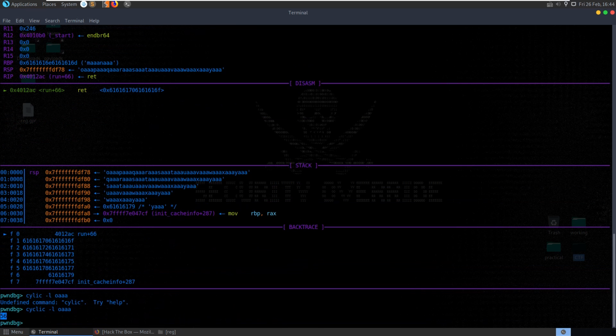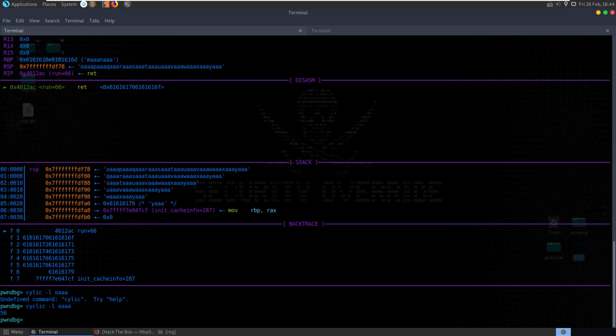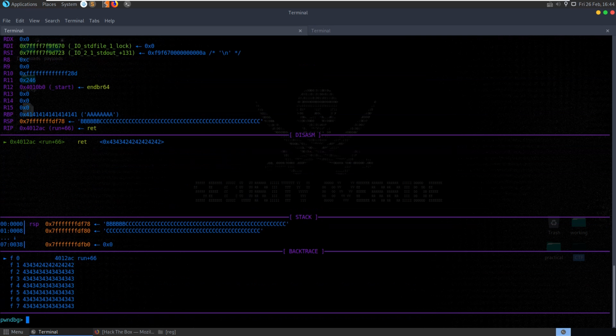So ordinarily I might go through and say, let's do python2 -c, and then we'll print A times 56 plus B times 6 plus C times, let's say, 50, and copy this. If we go back and try to run it again and paste that in, it can sometimes help visualize what's going on. So we can see here that we wrote all these A's. We can have a look. Let's go info stack.